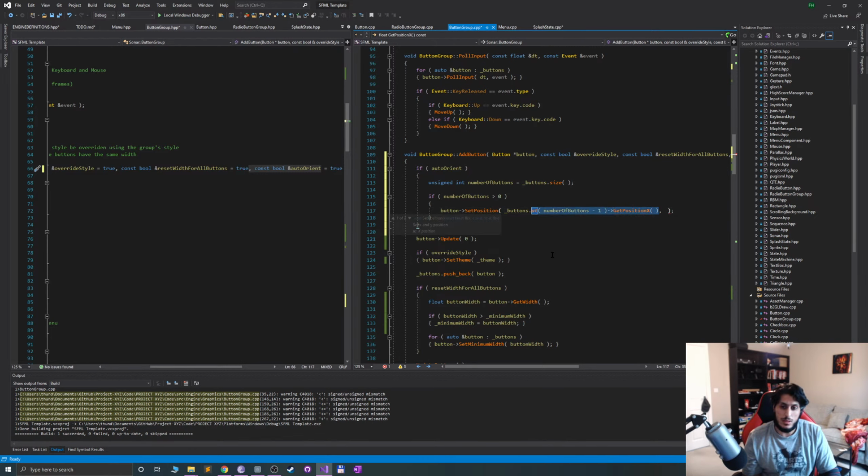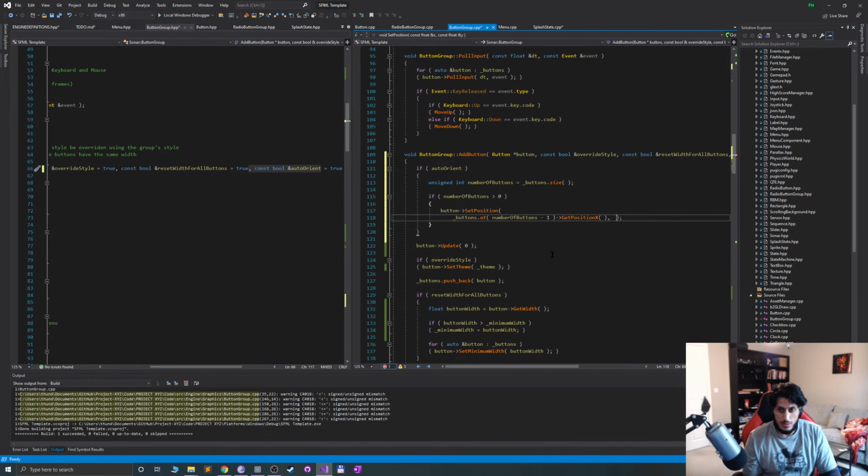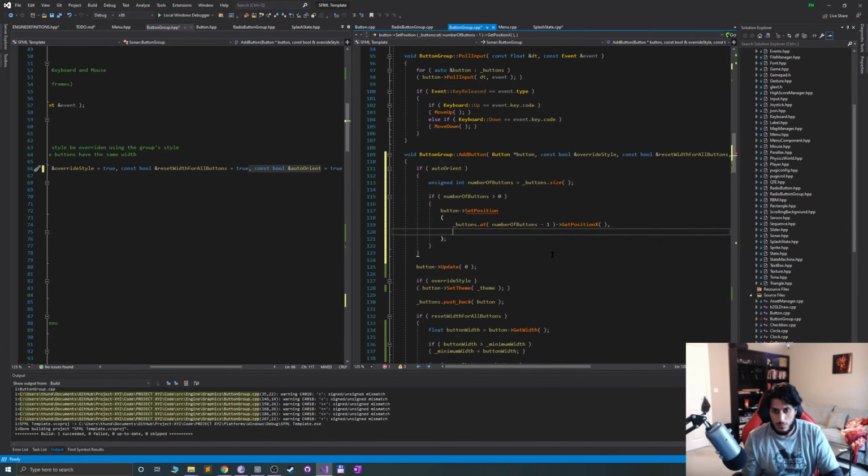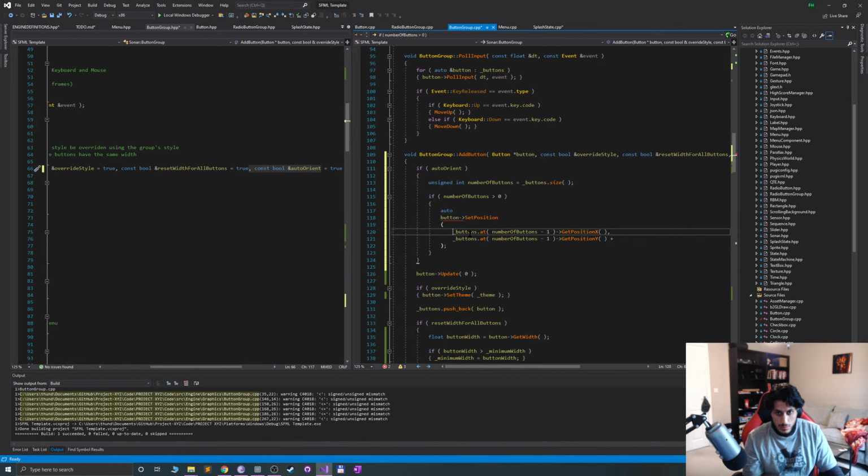Similar thing for y, the only difference being we have to add on the last button's height.